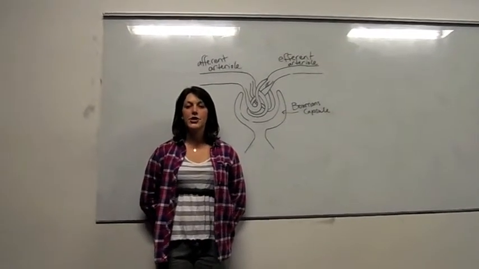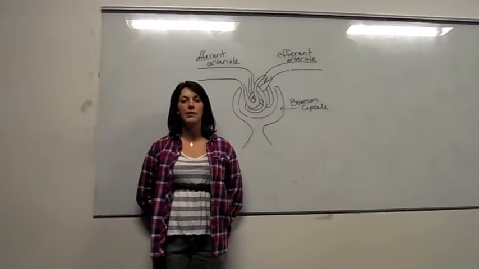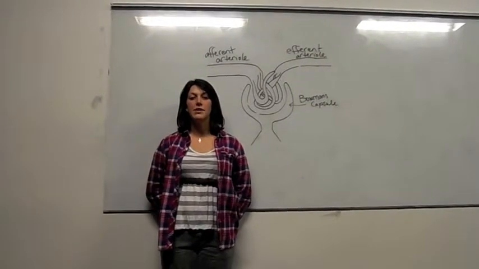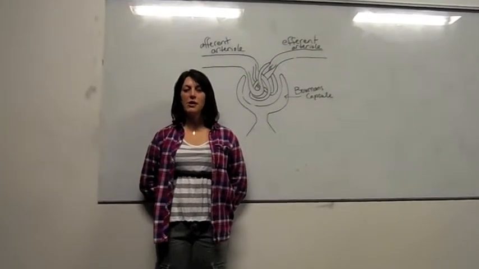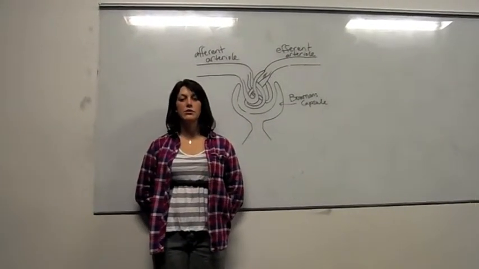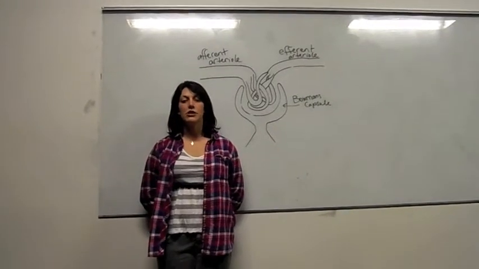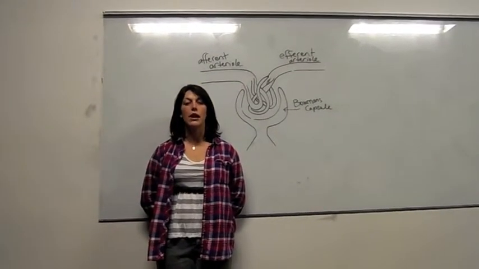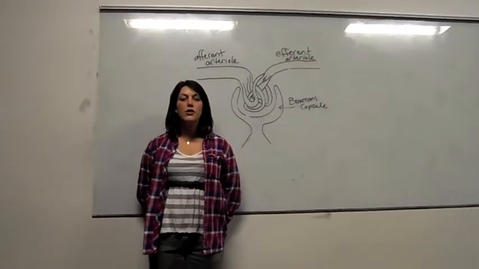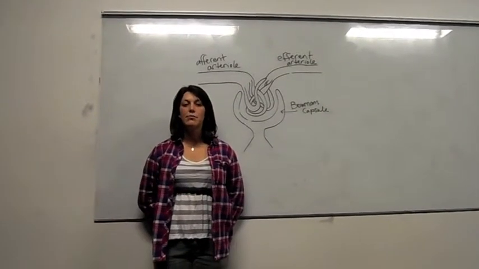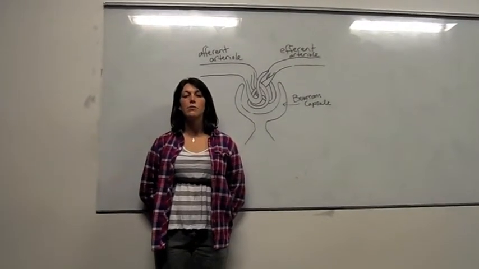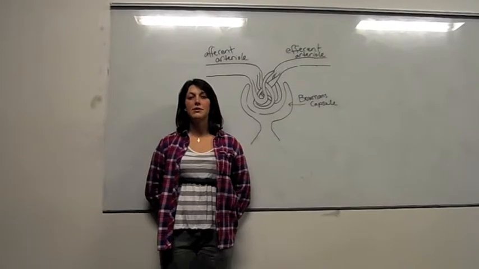Glomerular hydrostatic pressure is the blood pressure in the glomerular capillaries. This pressure tends to push water and solute molecules out of the plasma and into the filtrate. Blood colloid osmotic pressure draws water out of the filtrate and into the plasma. This opposes filtration. Net filtration pressure is the total pressure pushing on the glomerular capillaries. It is the sum of the other two pressures, hydrostatic and osmotic.